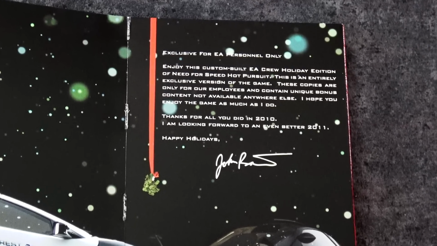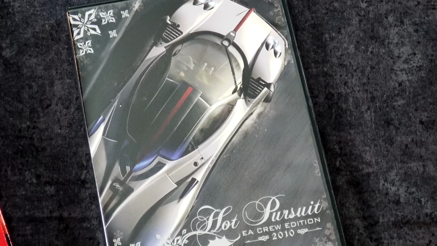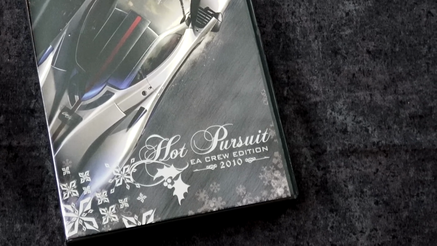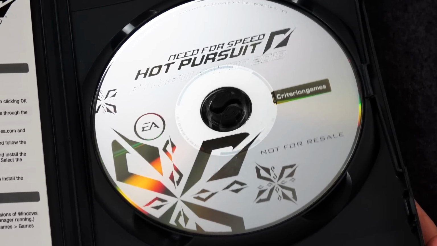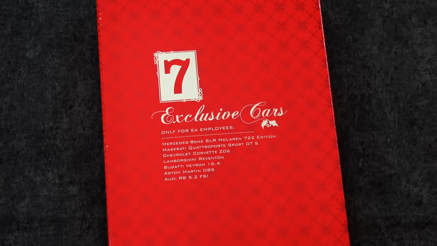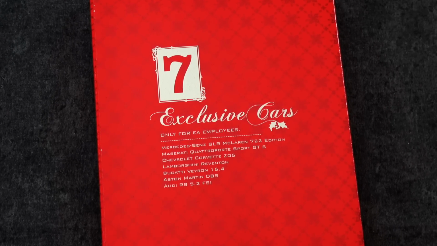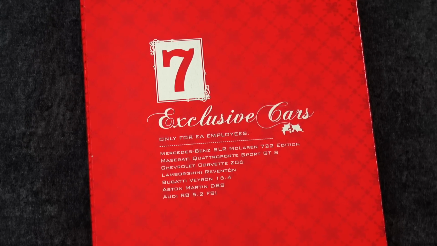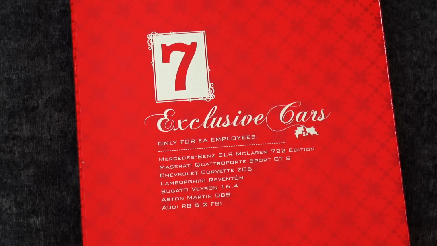It says Happy Holidays. You pull the disc out, or the DVD cover here, and you see that it says on the spine EA Crew Edition 2010, and it has its own unique cover. You open it up and the disc is not for resale. It looks like maybe an internal Gold Master version of it. And then on the back, it shows that it actually comes with 7 exclusive cars that are not in the retail version. I thought this was really cool because that is a great Need for Speed game, and this is a pretty unusual version of that game.